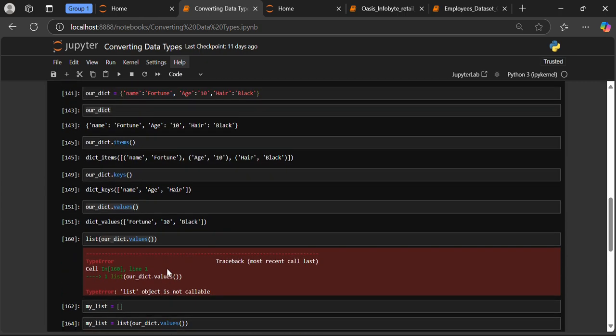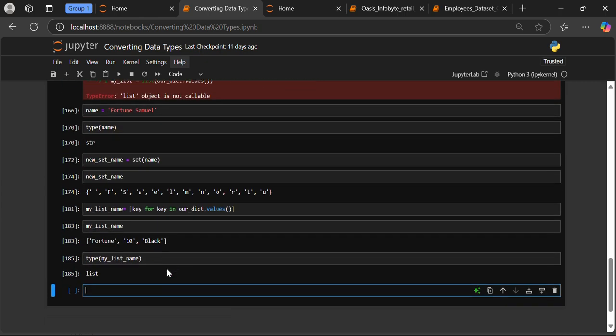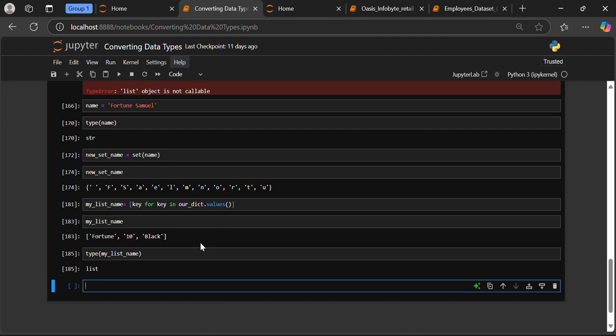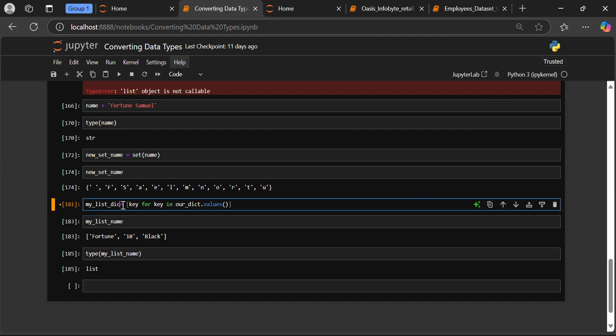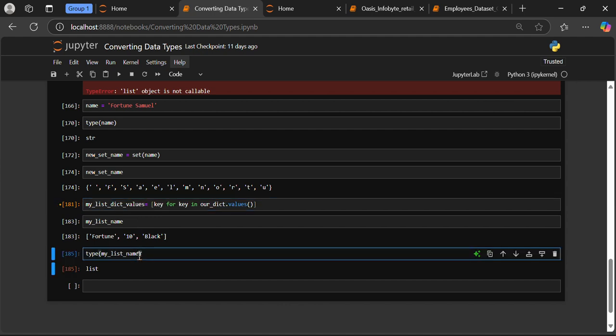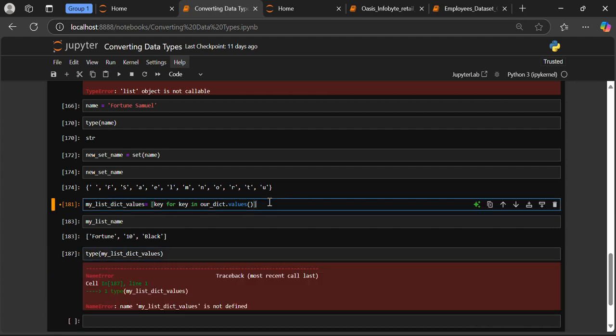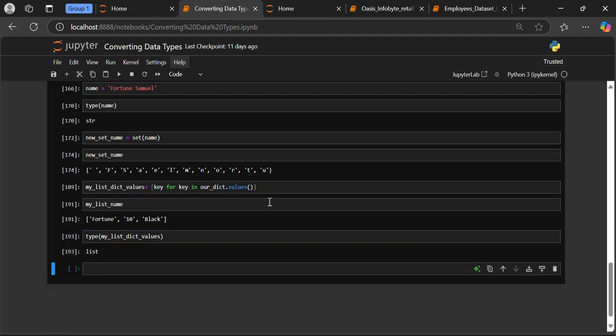Oh, sorry, we loop through this value. So now let's. Hey, sorry, this is my list dictionary name, dictionary values rather. My list dictionary values. Let's call. Yes, it's a list.